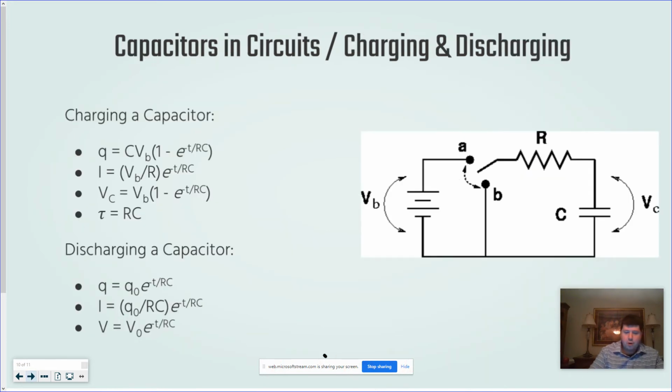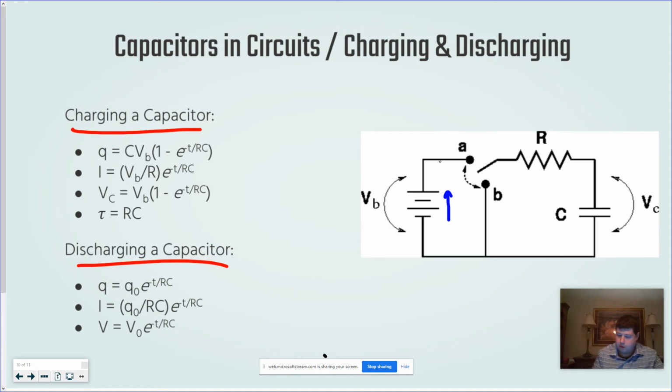Okay, the last thing we got to do tonight is throw some capacitors in the mix here. Now, capacitors in circuits, we're not going to look too much deeper than just looking at what are called RC circuits, circuits that involve a resistor and a capacitor. Essentially, there are 2 versions of this. You can either charge a capacitor or discharge it. You charge a capacitor when you have the battery here lined up with your capacitor such that the capacitor is being charged up by the battery.